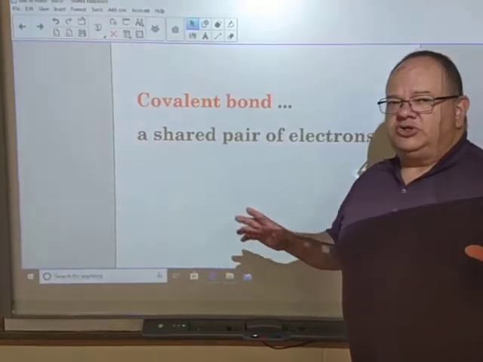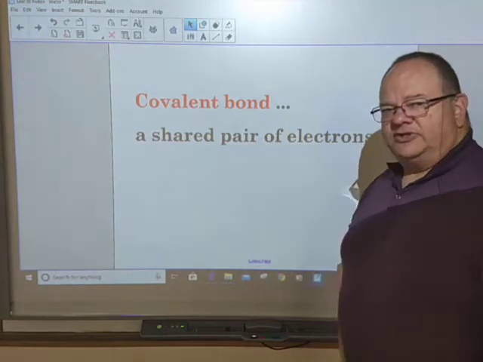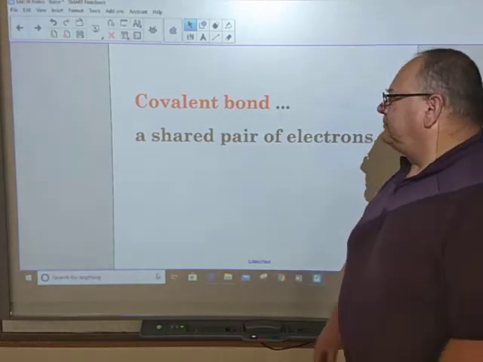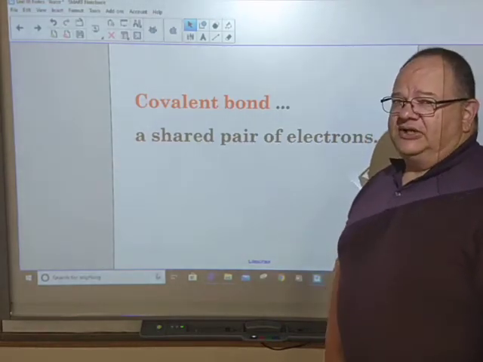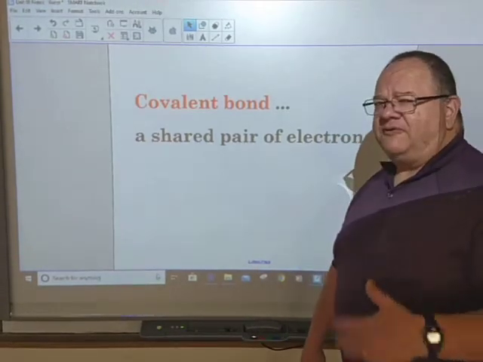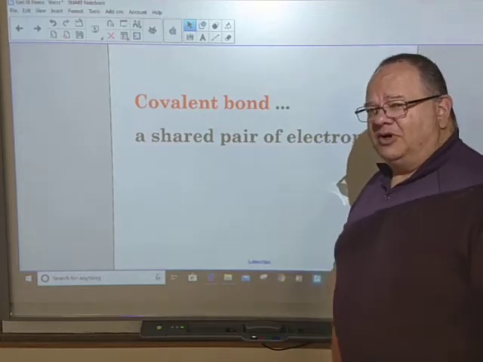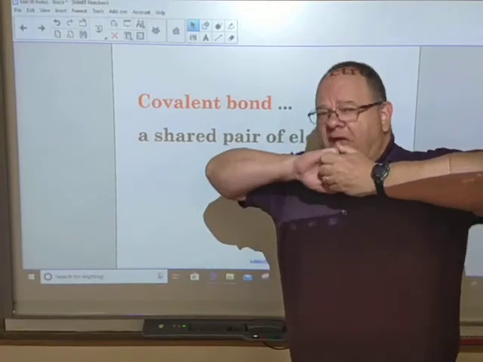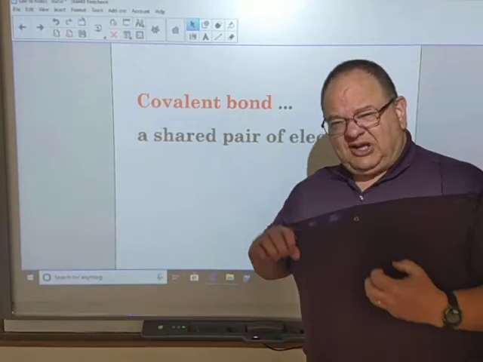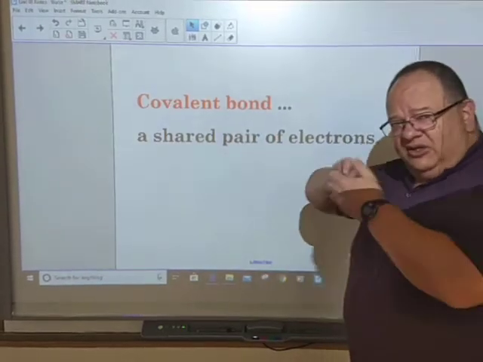So, huge definition right here. A covalent bond is a shared pair of electrons. This atom wants them, this atom wants them, they're stuck together. Now, the definitions are always written out as a shared pair. I myself think that's a really warm fuzzy way of looking at it, where truly it's a tug of war. Both atoms want the electrons. They're both pulling on the same electrons, and neither one wants to let go, and they're stuck together. I don't know that it's just a friendly sharing, but the result is that they're locked together.